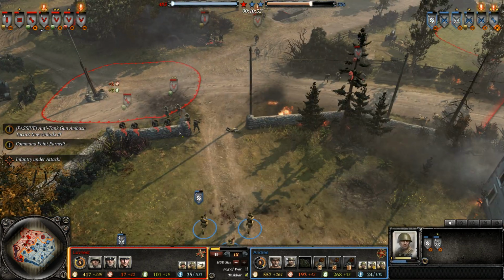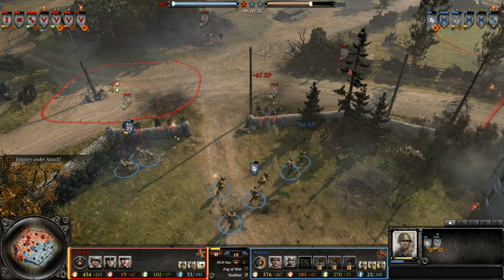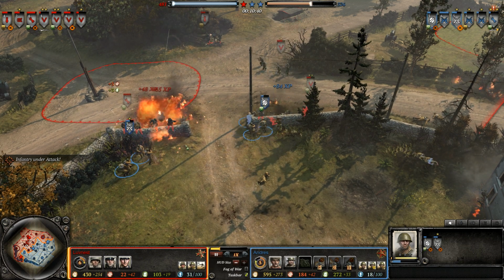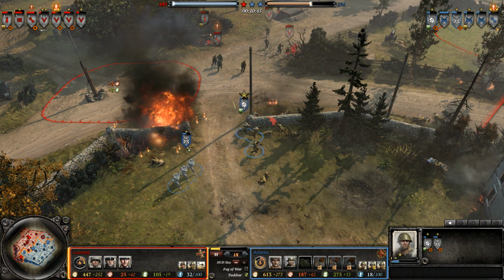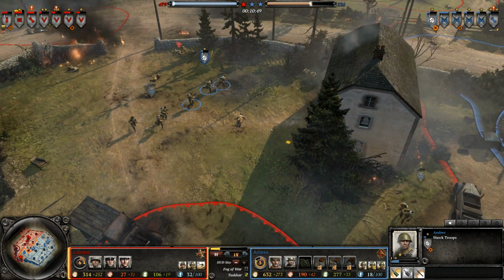Conscripts and conscripts. Shock troop squad pushing in. Need to watch out for a grenade. Molotov out. Shock troops, they're not even shock troops anymore. They're 3 conscripts with PPSHs.